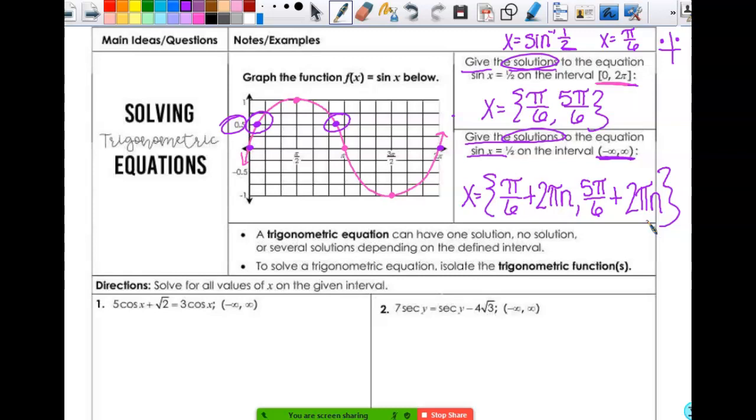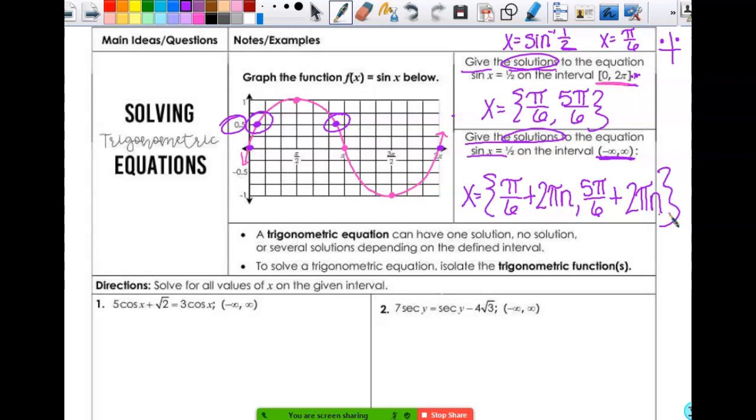The majority of the time when you are solving trig equations, you are interested in a specific interval. So that's how most of them are going to be done that we do. But I did put a couple of these in here because you still need to know how to think about that as well. If this was tangent and not sine or cosine, then it would be pi and not 2 pi because it goes with the period for the function. Does that make sense? And then it works the same for secant and cosecant, all those.